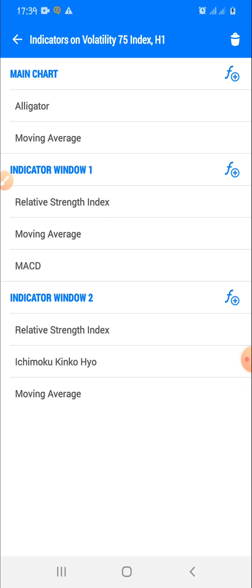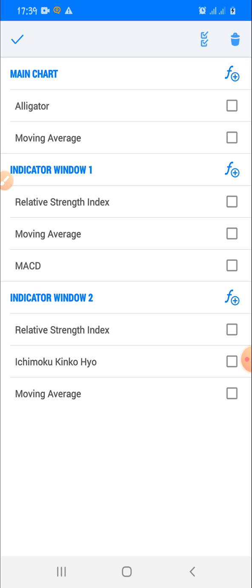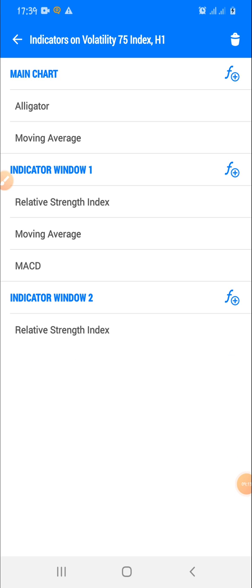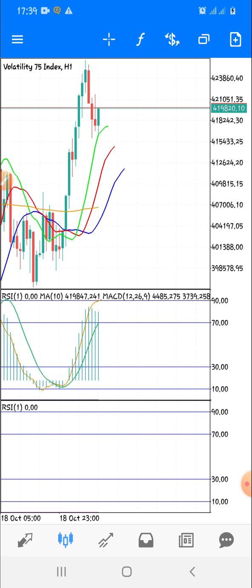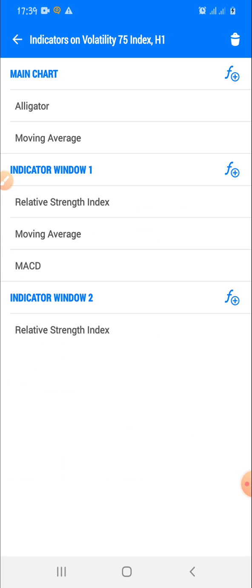Then we click frequency, which is the F. Then we will add an alligator. So let me remove these indicators here. Yes, I think now you can see clearly. This is our indicator window 2. So click frequency.